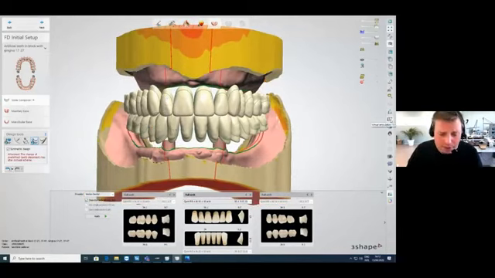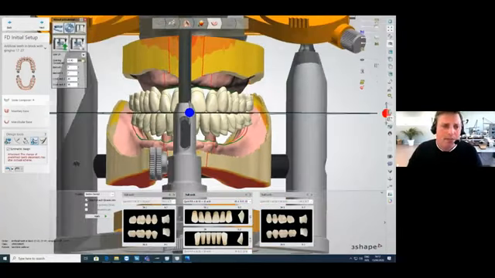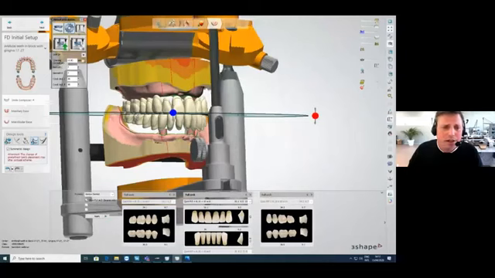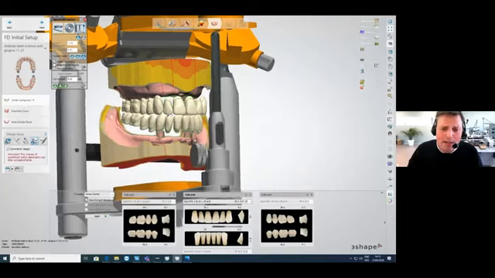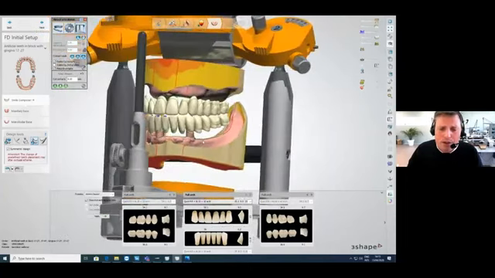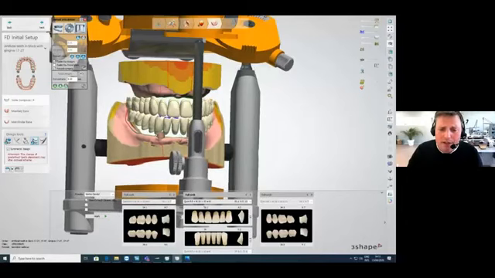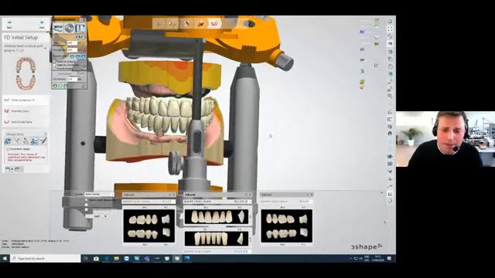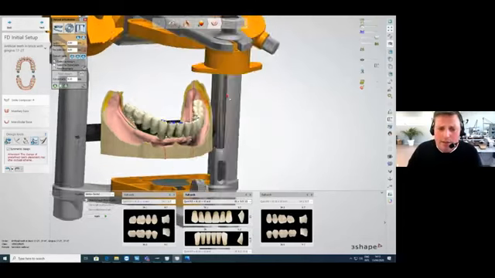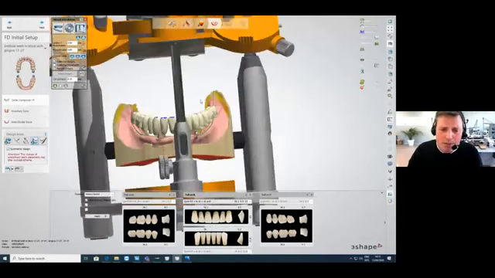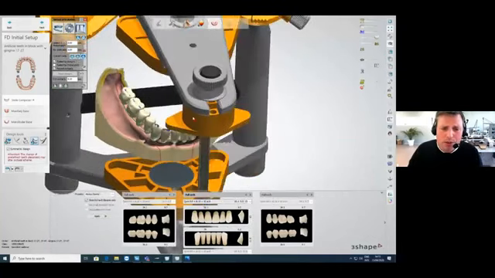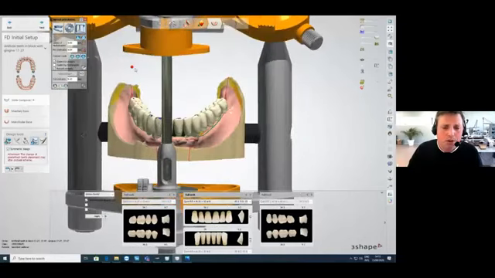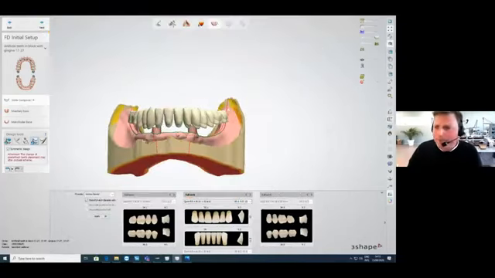You can also open the articulator in this part, and you can make some changes in the opening of your articulator. You can also do the movements, so you can check how the movements will be in this articulated pattern. Here you will see there are some interferences on the lower teeth. You will see them in blue, so you can adjust them and do the movements again, and you can change that part. Here you will see these movements, and you can also show them in color if you like. So here you will see the movements in color, like it normally is when you work in a conventional way. So I could take this off again.